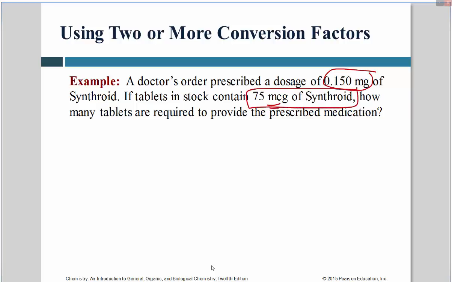So we have 2 situations. First of all, the doctor's giving you the prescription in milli. The tablet's giving it to you in micro. The other issue we have going on here is you're not going to give them straight Synthroid. You're going to give them a tablet that contains Synthroid in it. So you need to figure out how many tablets you're supposed to give them.